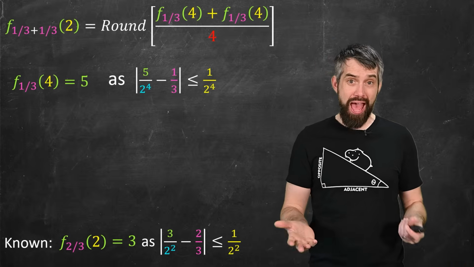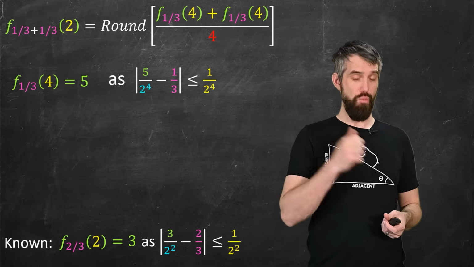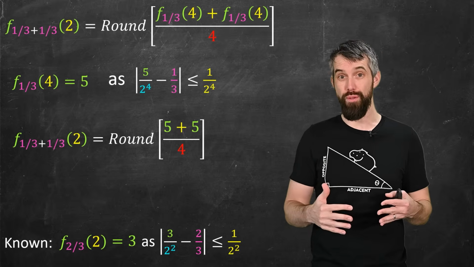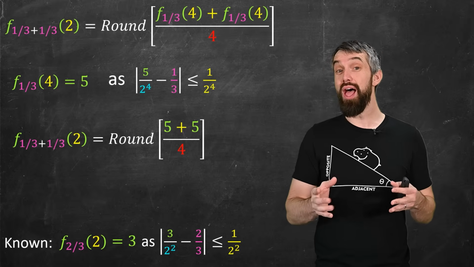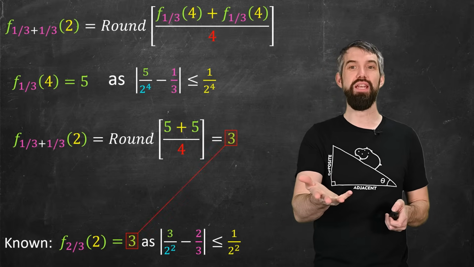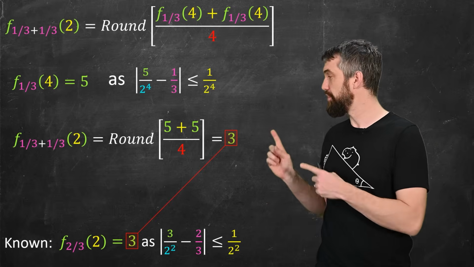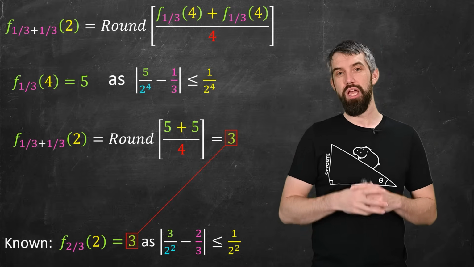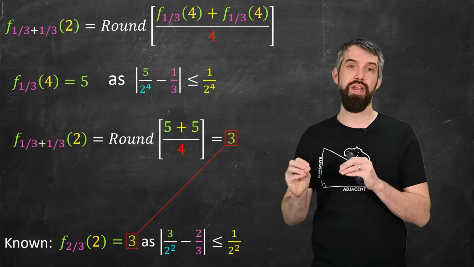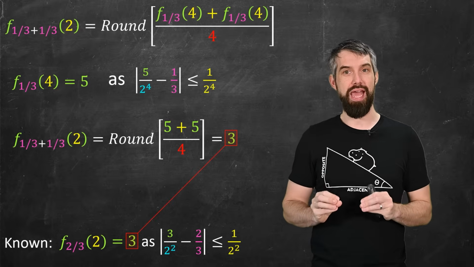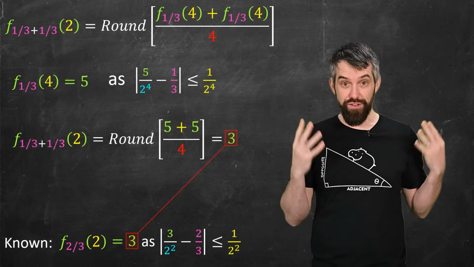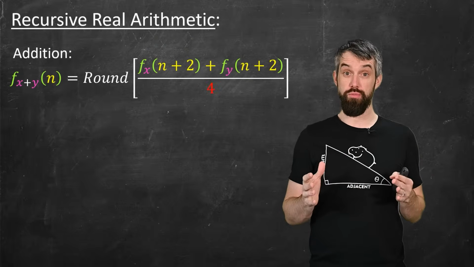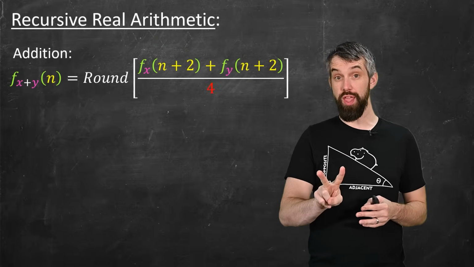Okay, well, let's plug that in. So if this f of 1/3 evaluated at 4 is equal to 5, my numerator is going to have 5 plus 5 over 4. That's 2.5. 2.5 rounds up to 3, and look at this, now our 3s are actually going to match. So this time we don't have the error. And I'll leave it as an exercise for you to check in the comments that with this formula, you will always have an error less than 1 over 2^n, and so that works out great. This is the sufficient formula to guarantee the right degree of accuracy. So really what recursive real arithmetic is doing is now 2 things.